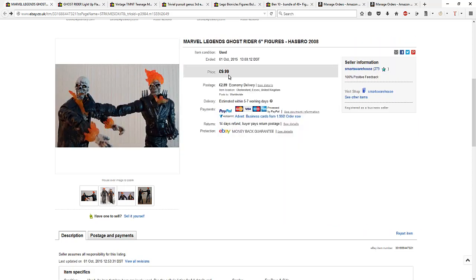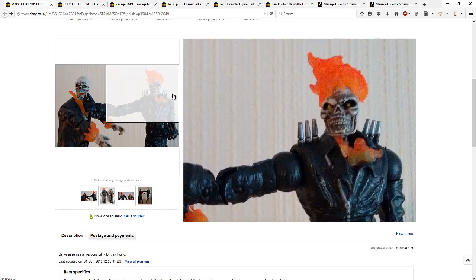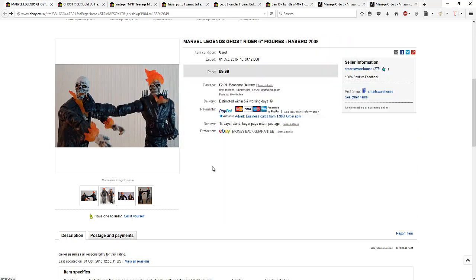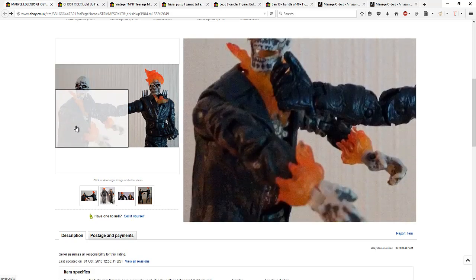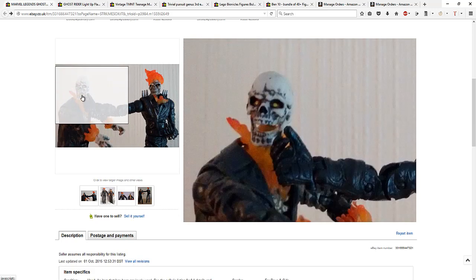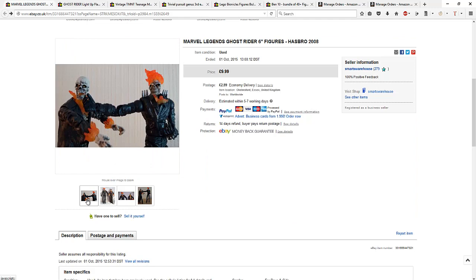Sold these for $9.99. They do set this guy on his own sells for usually about $11. But to be honest, this guy was missing his hat, and there was none on eBay of him. And I didn't want to just have it sitting there for ages, so I just bundled them up, got a quick £10 for it, and I'm happy with that.